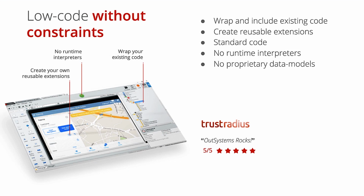And one of the things that brought me personally into the platform is the fact that it's low code without constraints. My background was in traditional development, and I've worked with a lot of different low code tools or 4GL tools that are great when you do exactly how the tool wants you to and you stay on the happy path. But the second that you want to do something your own way or do something a little bit custom, it becomes either extremely challenging or impossible. And when I was evaluating the OutSystems platform for a property and casualty insurance company that I was working for previously, the platform basically just never hit that point. It's very well thought through of the different extension points that you might need and gives you the capability of doing exactly what you want in a manner that works for you and your business requirements.